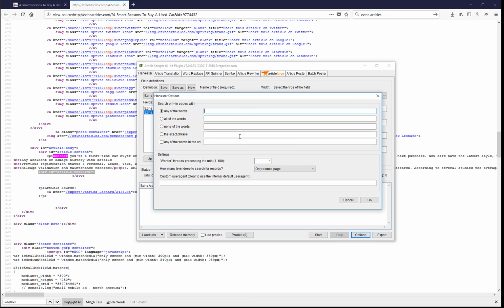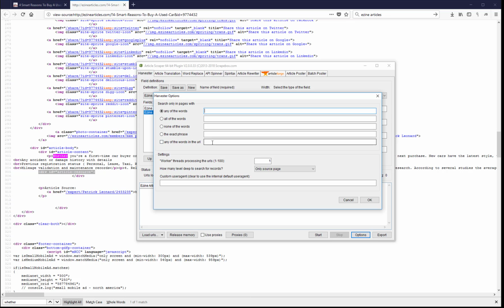But then if you get a ton of articles and you want to fine tune it, let's say you want only red cars, right? You could put any of the words on the page or all the words on the page, or we have to have red on there, or maybe I want the exact phrase red cars or something like that, so that I can filter it down. But generally you just run it first, and then you find out, okay, I need to filter it.